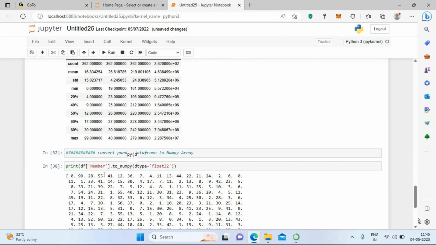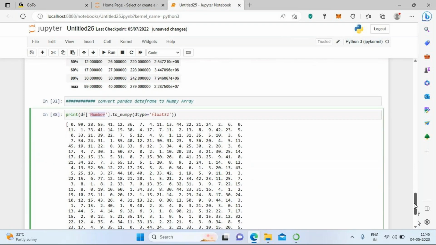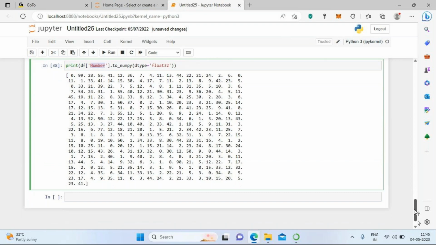Yeah, NumPy is nothing but a numeric array. It's going to be a one-dimensional array. Sorry, I forgot to say this. A NumPy array is going to be a one-dimensional array. Only a single column can be converted into an array. These are the values present in the data frame, I convert into array format. It's going to be a one-dimensional array. Multiple dimensions cannot be converted, but you can convert 2D into 1D. As of now, I am selecting only one column and converting to a numerical array.